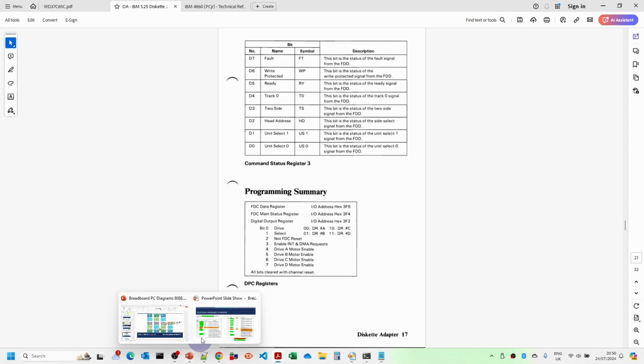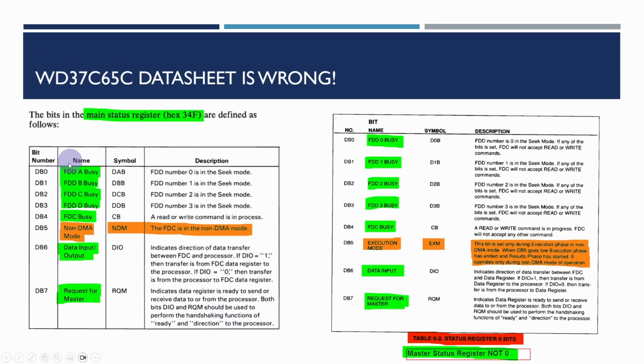So what I did is, after having found this out, actually gone through and compared. On the left hand side here, we've got the original IBM diskette controller. So this was the one from the original PCXT, and over here we've got the one from our datasheet here. And what I have done, red highlights where it's incorrect, and orange just shows where there's a bit of a difference. So for example, the non-DMA mode here is known as execution mode over here, but it means the same thing. Basically, when we've turned DMA off, then this execution mode tells us whether or not the floppy disk controller is still executing a request or whether it's gone into results mode, but that's not incorrect, it's just a slight difference in terminology.